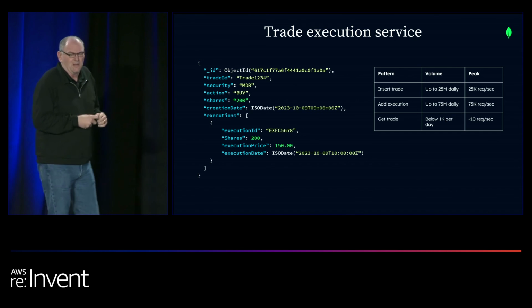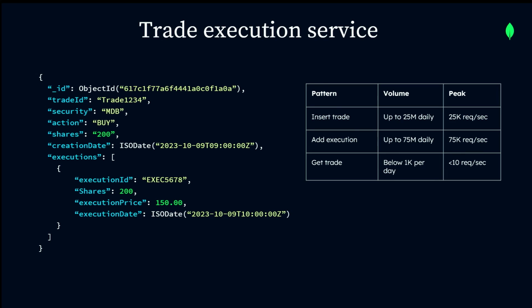Again, most financial institutions have some sort of application that works this way. In this case, it's about trades and executions. So trades happen. A trade is an order. Executions happen. These are events coming from a downstream system. They don't need to authorize the execution against the trade. It's really just an event tracking system. And at the end of the day, what they want to know is, are there any trades that haven't been fully executed?